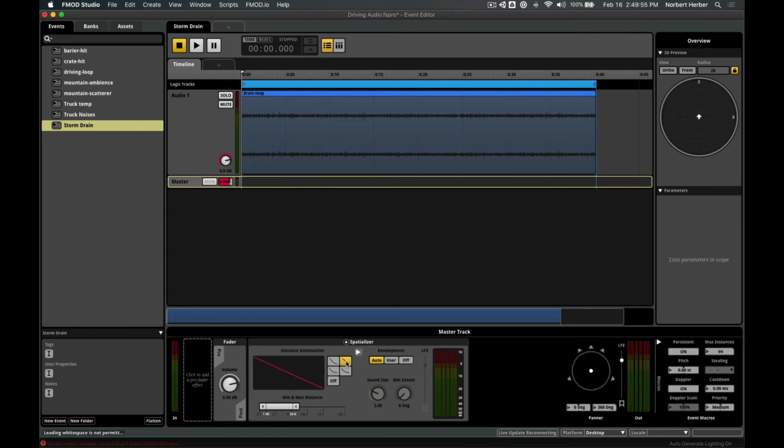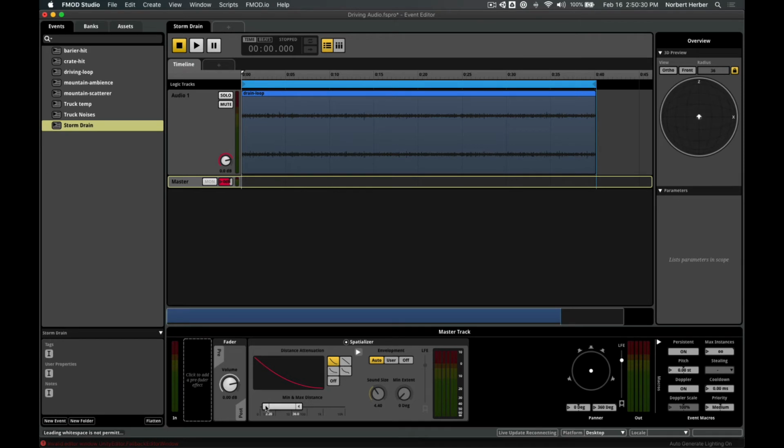We don't want a linear curve. We want it to have this subtle exponential shape. We don't want it to be as drastic as that curve, and we don't want to use this one. I believe these have names. I should know what they are, but I can't remember them off the top of my head. Because this curve, as this line will imply, means that the sound never entirely goes away. We do want the sound to go away when we're not close enough to it, so again, this default curve is great. Then we have min and max distance that we control with this little ribbon slider.